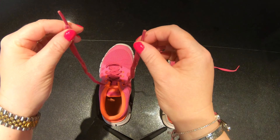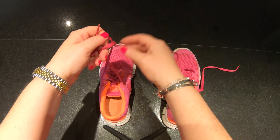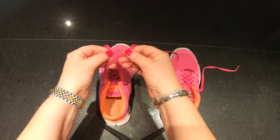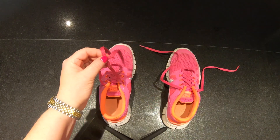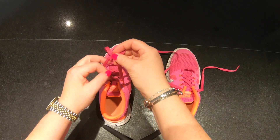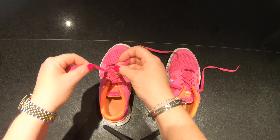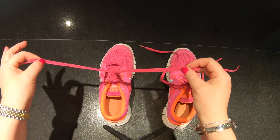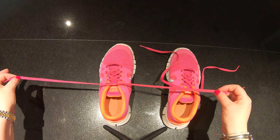And how we are going to start is by making a cross with the two shoelaces. As you can see there is an X here. We have one shoelace on top of the other. Then the one that is on the top we are going to take and tuck it under the other shoelace, and we have a little knot. And then if you pull both shoelaces together, you can tighten the knot.